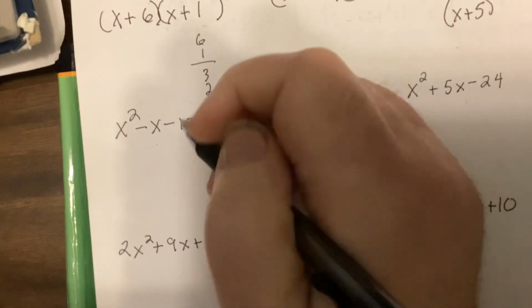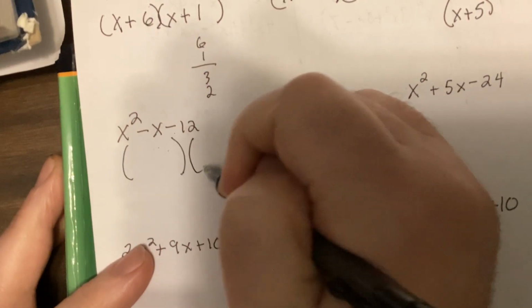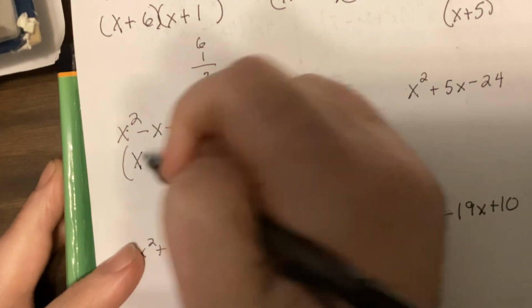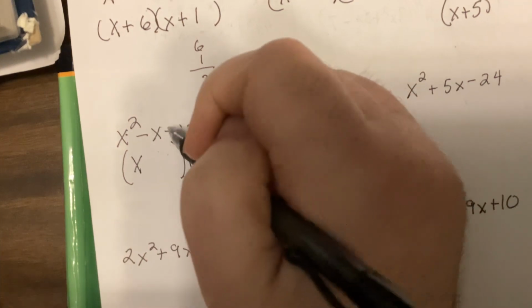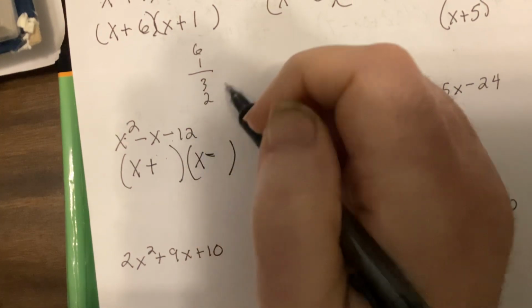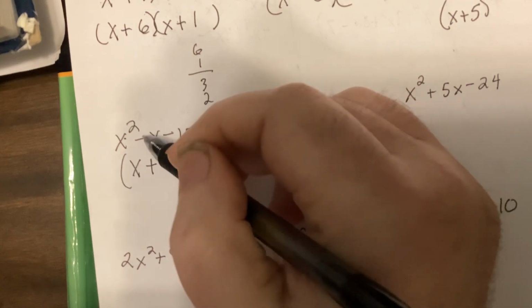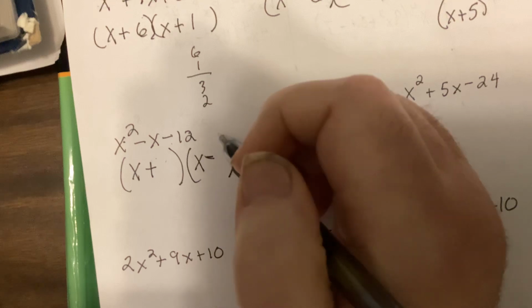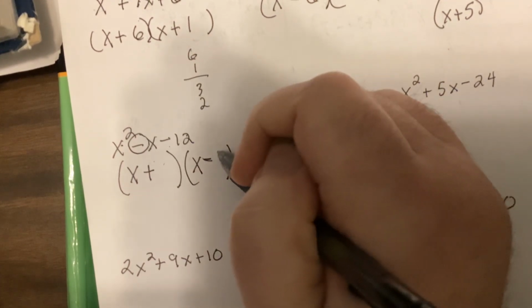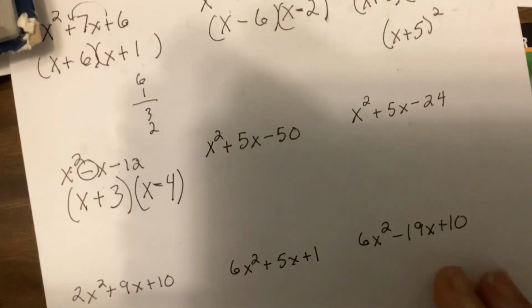Okay, what if the last term is negative? Well, you don't add, you subtract. Still, x squared is still x and x. So if the last term is minus, it would be plus minus. And what do you multiply to get 12? But you subtract to get 1. And I do believe that's 4 and 3. But the largest one goes with this sign. So 4 is bigger than 3, so it would go here. The 3 would go there.